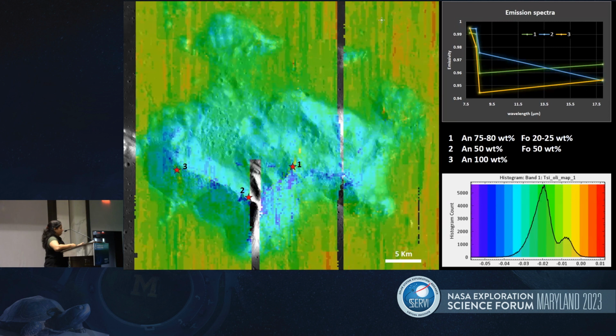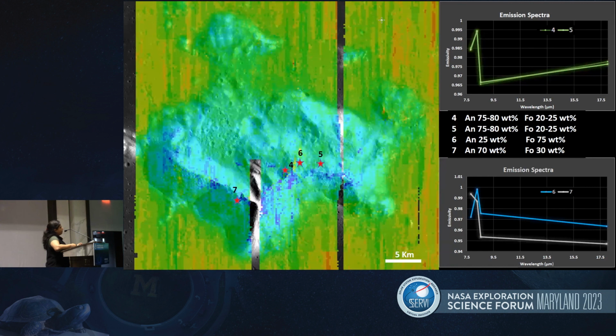The central south location, spectrum 2, is consistent with equal proportions of olivine and plagioclase-bearing material, and location 3 displays mostly anorthositic or pure plagioclase-rich material. Later we will see on the CF map around location 3, CF values fall around 7.4 to 7.5, which indicates possibly more pure anorthositic material within this region.